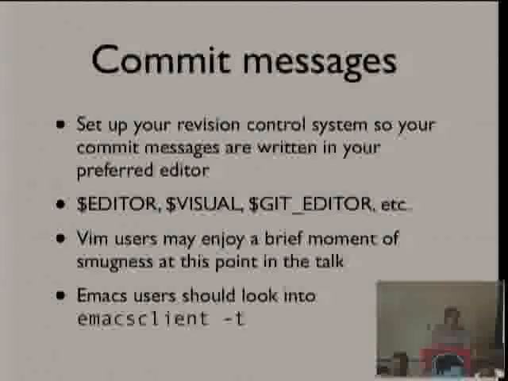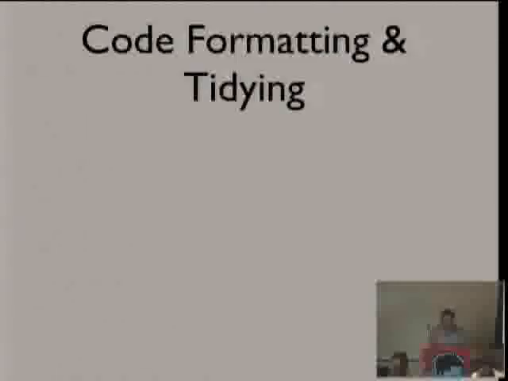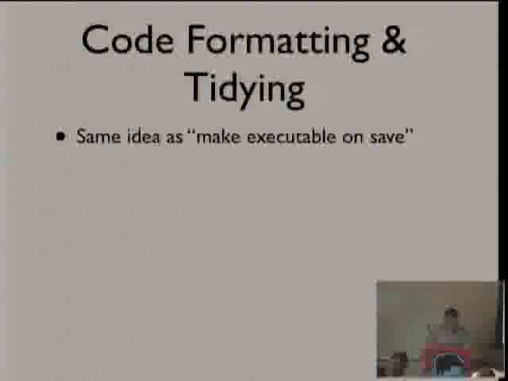Emacs people, there's this thing called Emacs Client. So basically what you can do is pop up a new instance of your editor that's in the same running session as you have open in your Emacs. Which is really nice, because then you can look at the code that you're committing and use that to write your commit message.